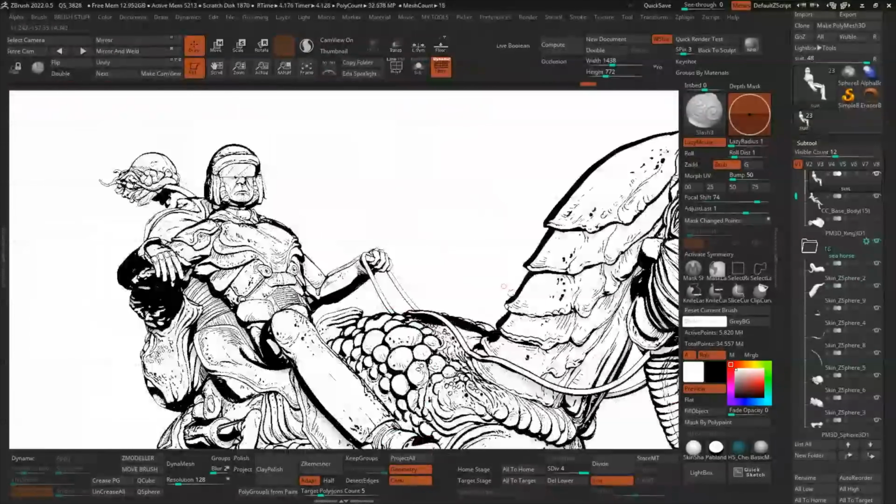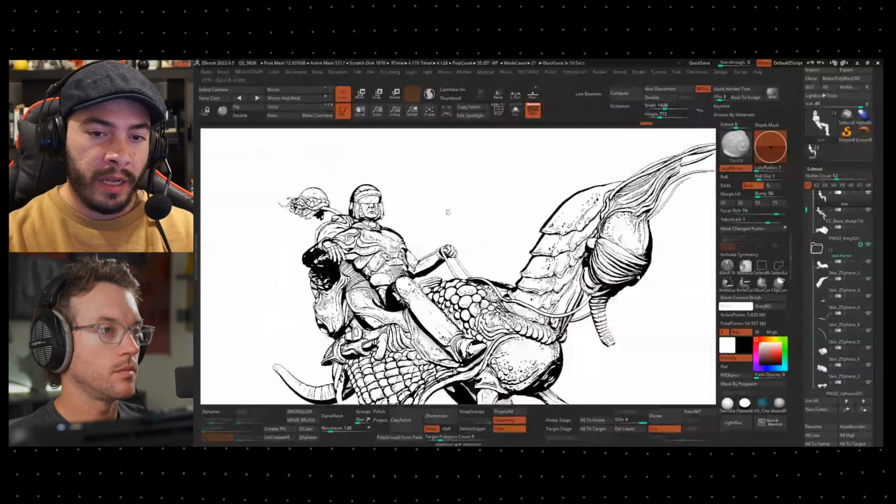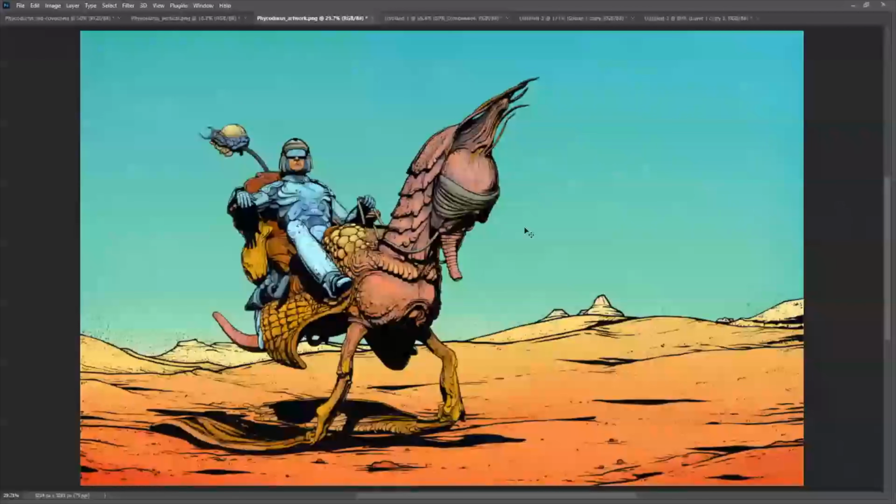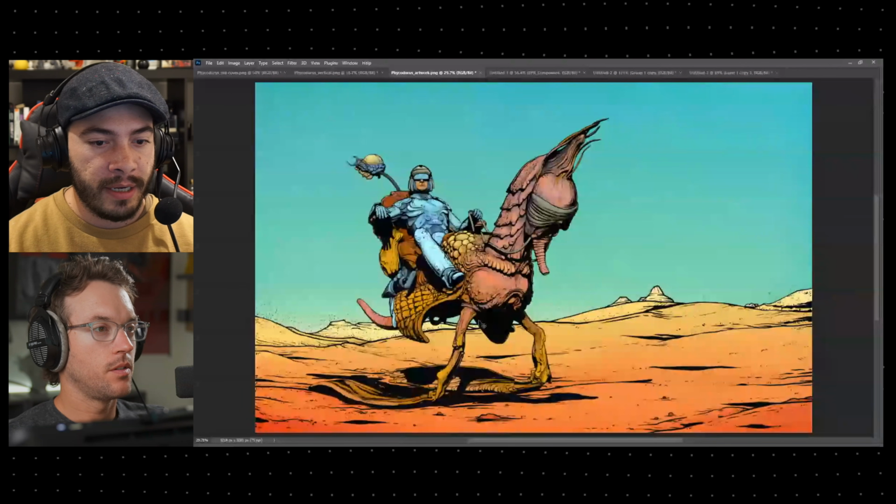That's the thing, right? Once you have it at this stage, then you can go for more automated stuff. So let me just show you the final illustration, which probably gives you an idea of the difference between what it looks like here in ZBrush and the final render. So yeah, this is the style that I like to produce. I have big influences from the comic style, and I really like Moebius-type stuff.